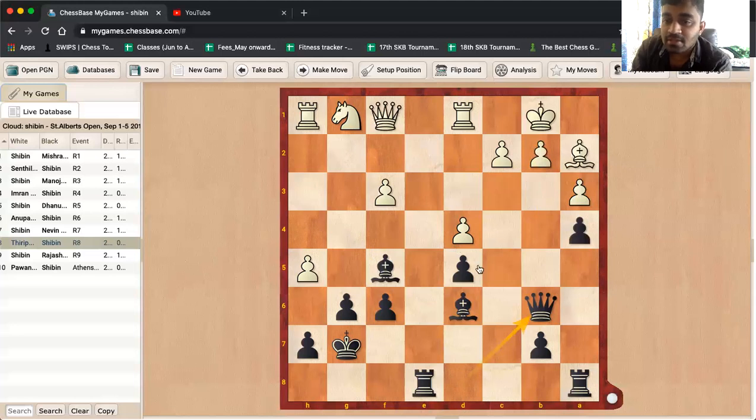I'm threatening bishop a3. He can move the king though, but if he moves the king, bishop c2, and the pawn anyway falls. So here he made a blunder, rook c1, and that finished the game on the spot. I just played bishop a3, and he resigned. Because how do you defend b2? You can't, right? He's losing material. Even if he plays b3, I take the same idea as before, and the bishop hangs.